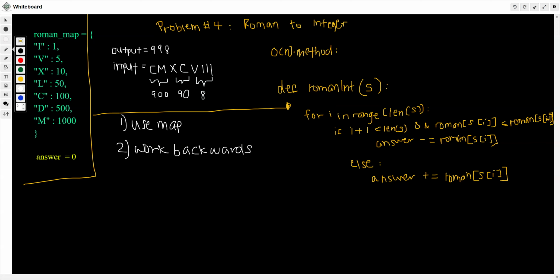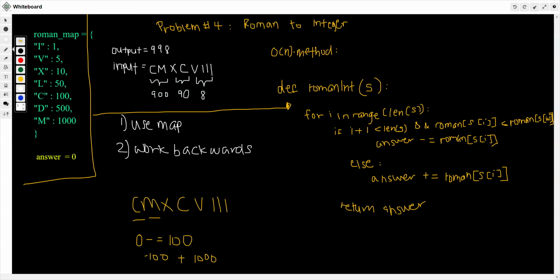Oh, and then we have to return the answer. This happens after we have reached the end of the index, so there's nothing to peek ahead.